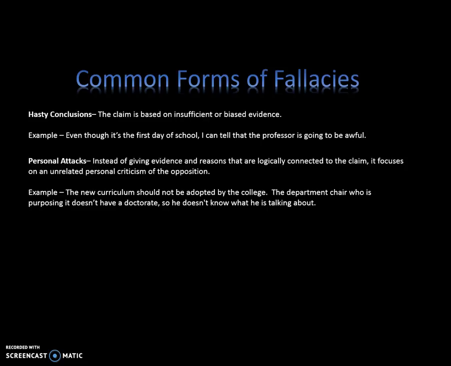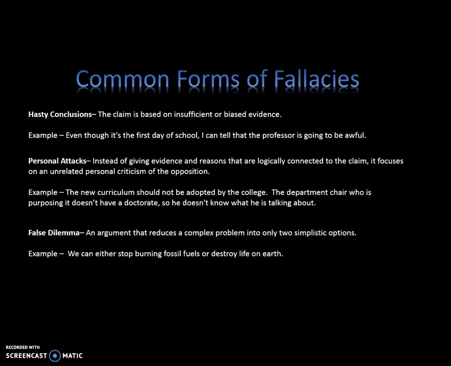Another fallacy is a personal attack. So instead of giving evidence or reasons that are logically connected to the claim, it focuses on unrelated personal criticisms of the opposition. So for example, the new curriculum should not be adopted by the college. That's the claim. The department chair who's proposing it doesn't have a doctorate, so he doesn't know what he's talking about. That's just a personal attack on the department chair, trying to divert us away from the fact that they don't have really any evidence to support not adopting the new curriculum. And so that's a personal attack fallacy.